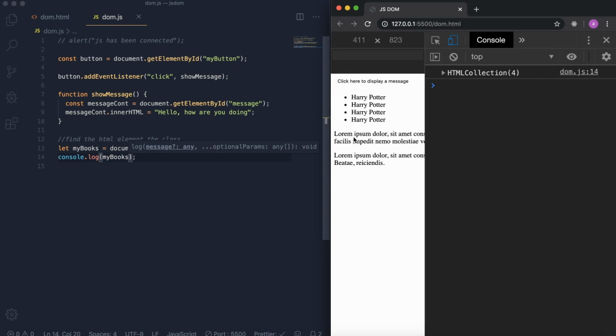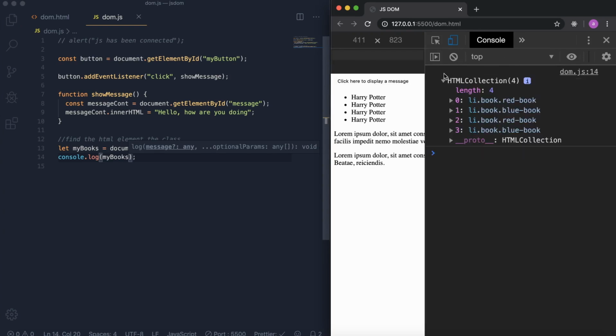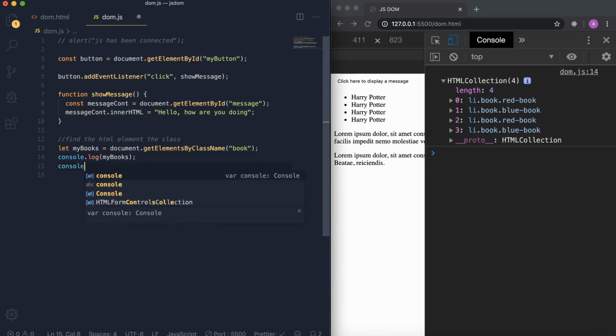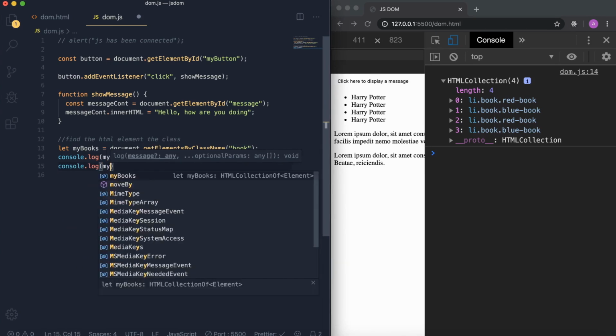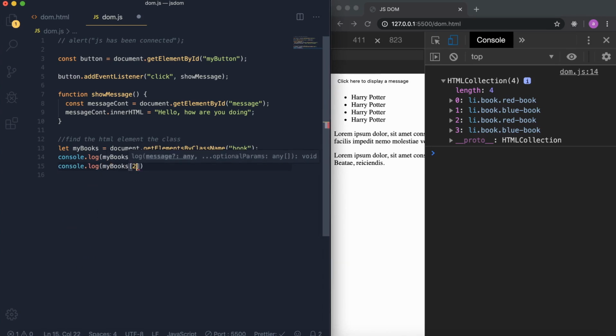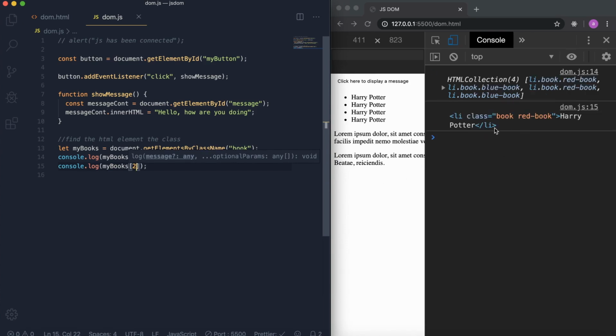Okay, so these are the books that have been logged here, so we can click here to open it up, and as you can see, we have these books over here. So this is the first item of the array, at index 0, index 1, index 2, index 3, and all that. Right, so you can log out some of them individually. So I can console.log my books of index say 2, which is this one over here. All right, and then save, and there you have it. Okay, the third book.